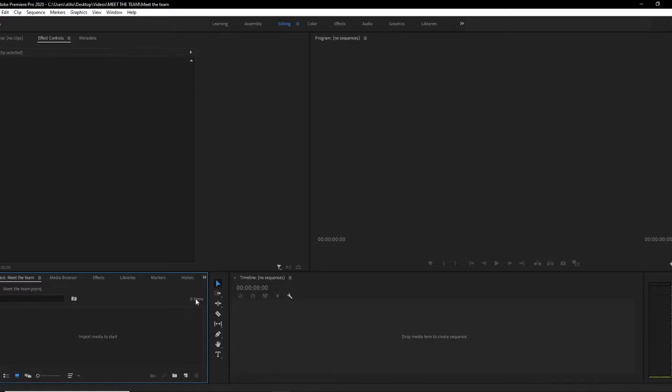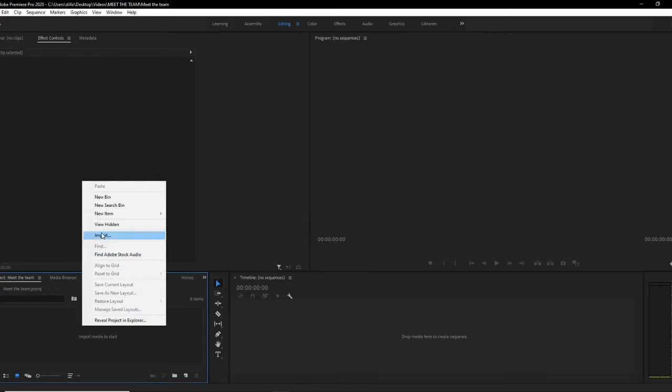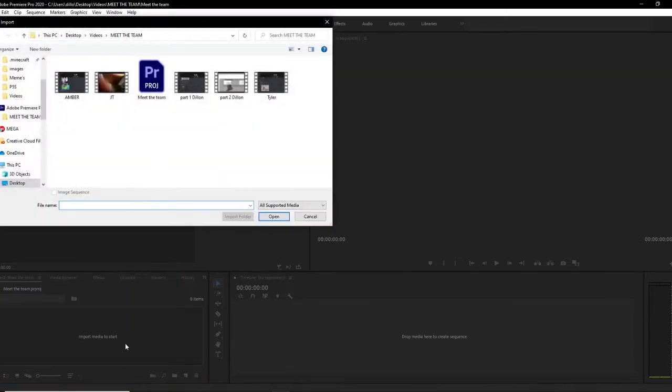So starting off, to import a project, you just want to right click on here and then click import. You can also drag and drop it in there or drag and drop it onto the timeline, but I prefer to do it this way. It's probably not going to open you right into a folder. It's probably going to take you to the folder where you saved your project at, but for the most part you'll look through your drive or your computer and then you'll find your videos.